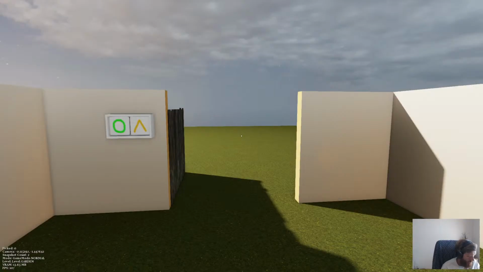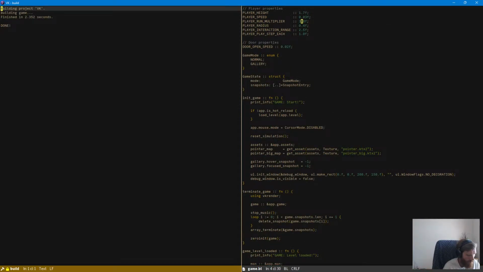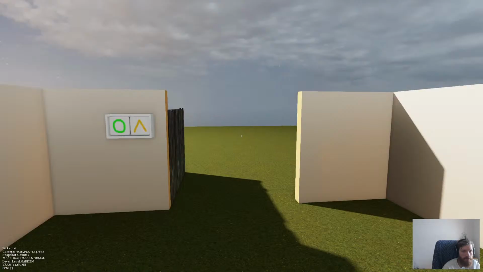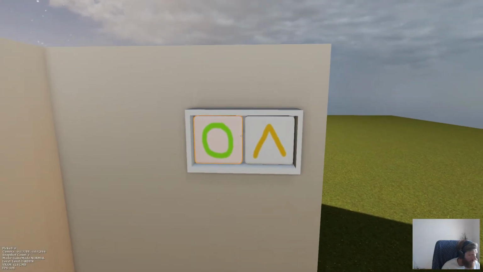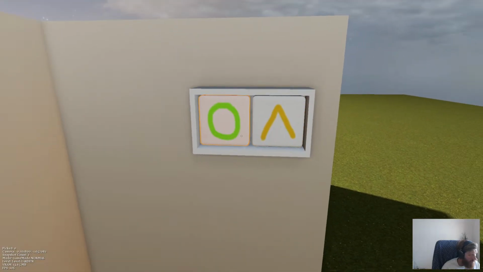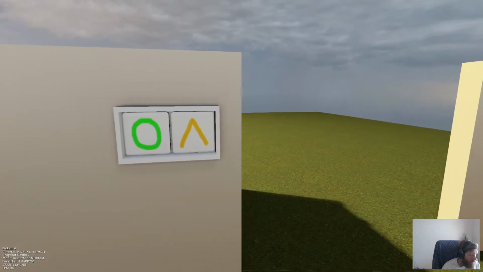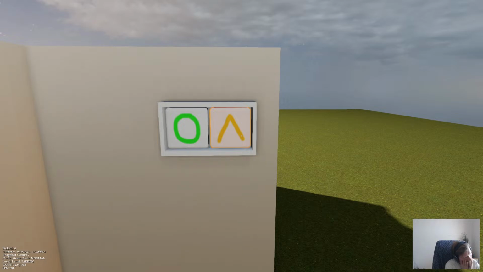I will actually try to play it again, because I've got some ideas for other puzzles. Because it's somewhere here. Because there's like, we can create a situation where you would need the same stone again.